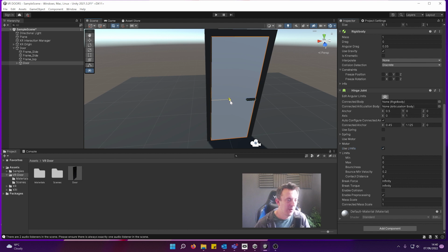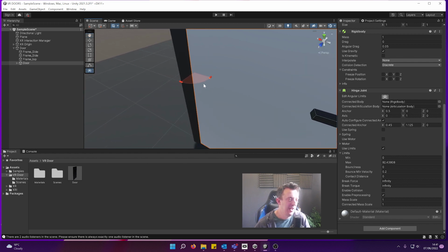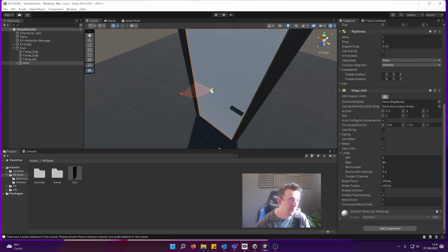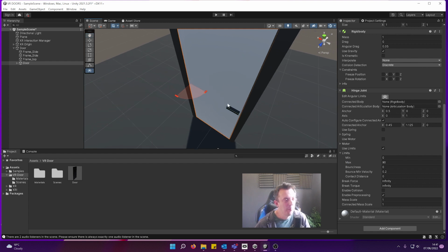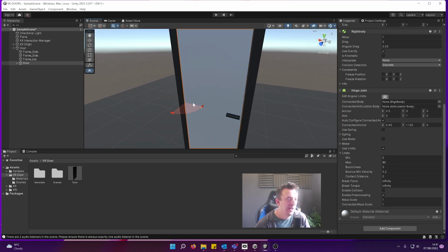And you see we've got these little handles we can drag in the scene, and you can see the values are changing here. So this is the amount of rotation our door will have. It'll go from here to here, like a 90 degree angle. We can set that in the inspector as well. If you wanted the door to go both ways, then you would just bring that minimum value down too.